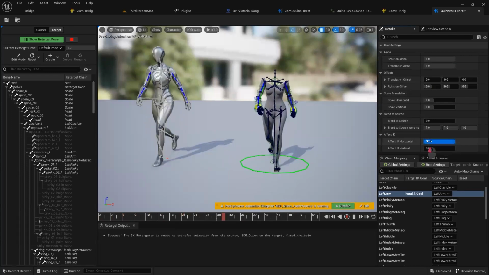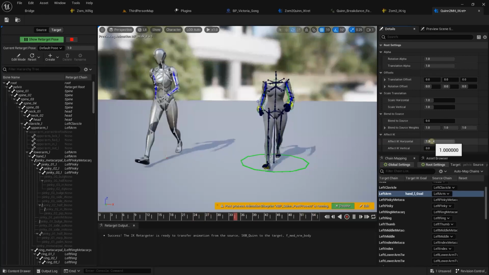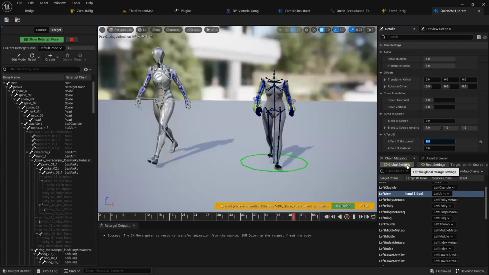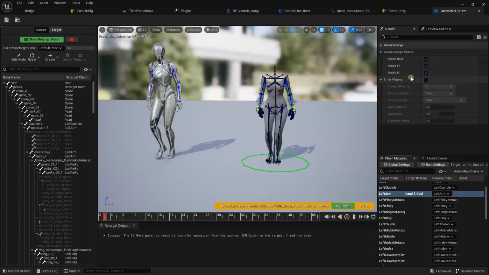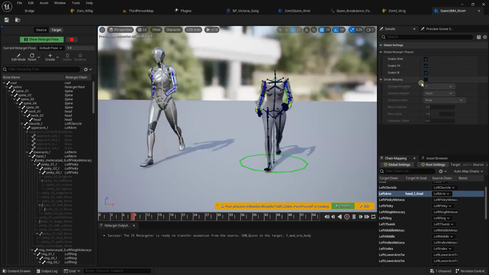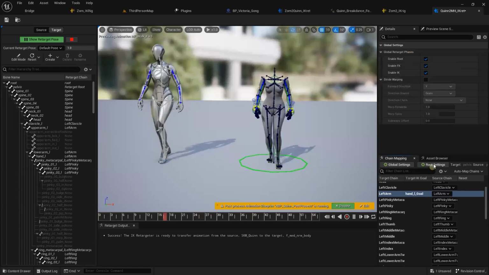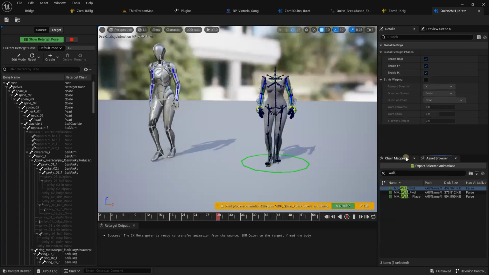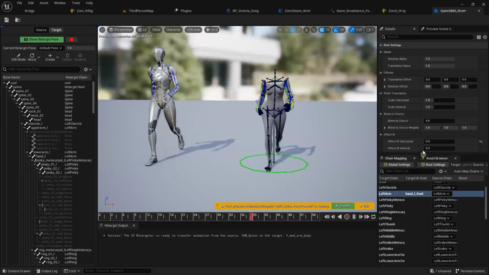Let's see here. No, that's not it. We'll try the global settings. So that's the stride warping section. Let's see, I just kind of want to scale her chain mapping roots.